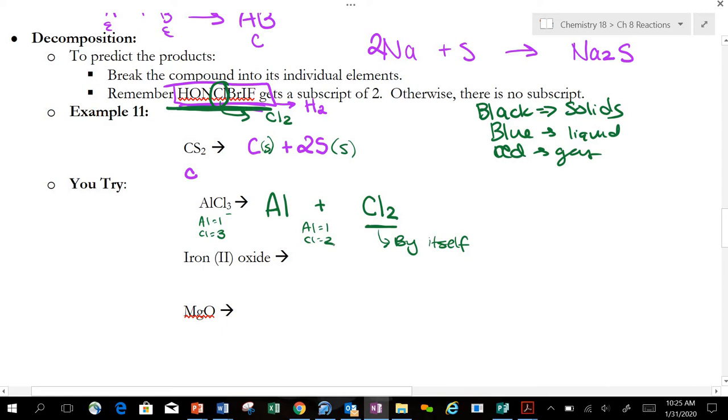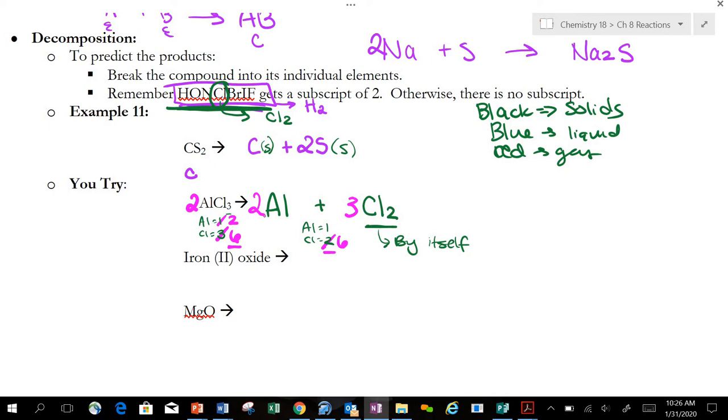Okay, well 2 and 3 can never go into the same number. So we are going to make our odd even. So we will put a 2 in front of there. That changes chlorine to 6 and also changes aluminum to 2. Now we're going to go on this side. Well, let's fix our chlorine. We have 6 and 2, so I can put a 3 there. That gets that to be a 6. The only thing that balances the aluminum, so I'm going to put a 2 there, and that's where we get our final reaction.